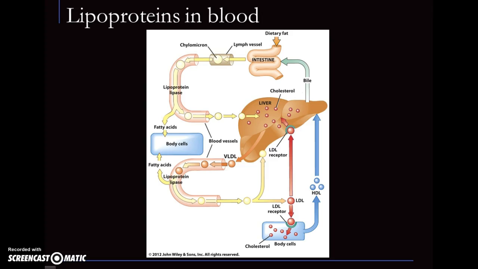We want our HDL levels to be higher and our LDL levels to be lower, because you see that HDL kind of encourages cholesterol to leave the body, whereas LDL is kind of transporting that cholesterol all through our blood vessels, all through our arteries, and can cause a lot of damage if it becomes oxidized, which can lead to atherosclerosis, which we'll talk about in a little bit.